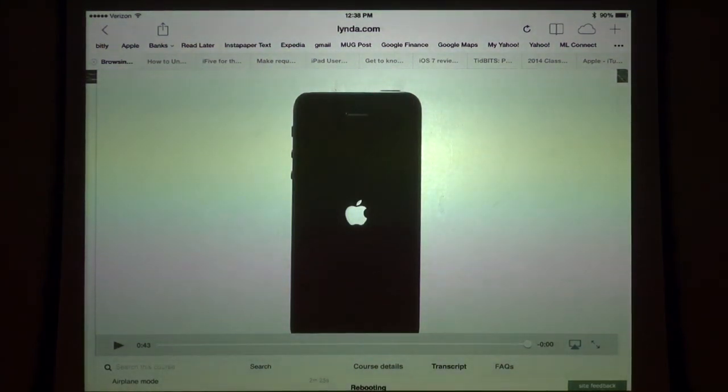She made an appointment at the Genius Bar, and so she went and told what happened. And she said, I did the thing with holding down the home button and the off button at the same time, and nothing came up, and I held it down for a long time. He says, well, do you mind if I try it? He tried it, and it worked. So you really got to hold those buttons down sort of hard.